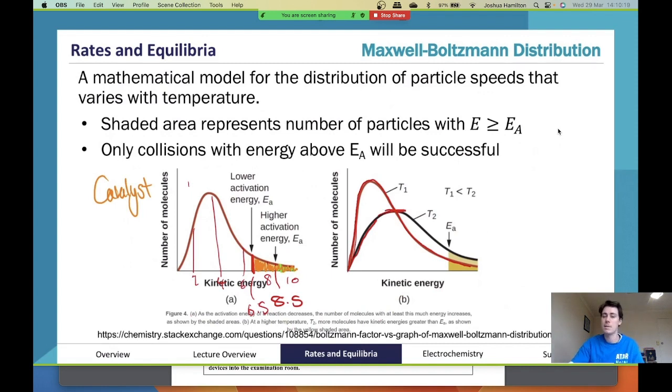What that means is, as we increase the temperature, some of them increase a little bit more than others. Everything's going to increase, but some of them increase a little bit more, and we get that little bit of extra height over here, but we lose a bit of height here. Same number of molecules - the area under that graph would be the exact same. The only thing that's changed is, as you can see here, this area here is much smaller than this area here. That's the difference.